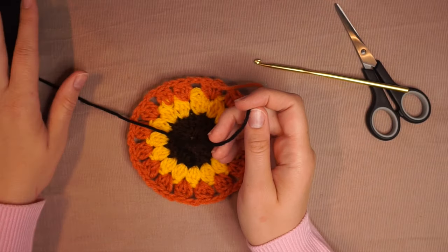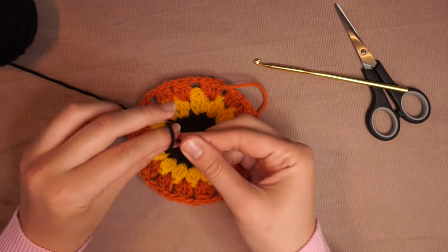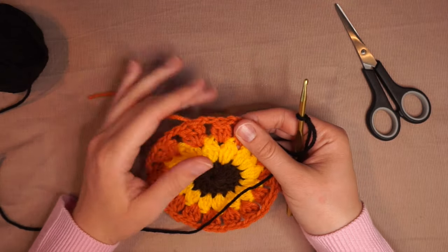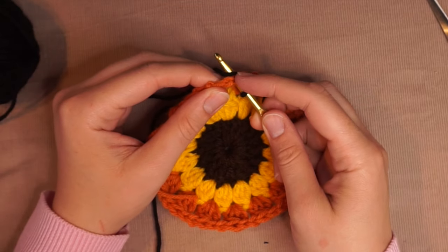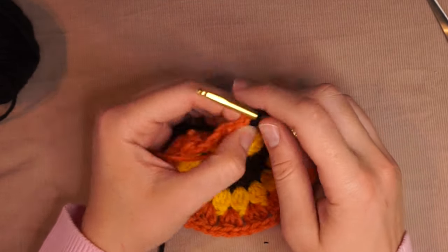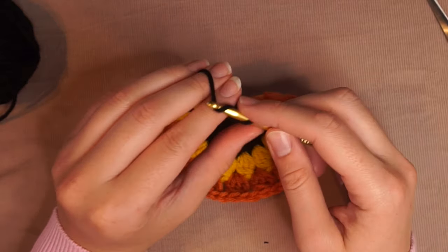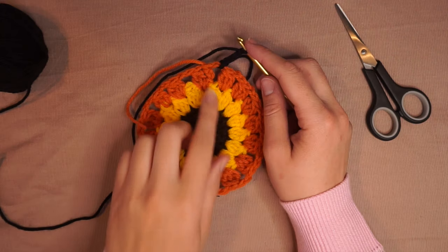For the border, I'm gonna be using black, and again, I'm going to be doing my slip knot. Insert my hook. I always start where I finish. I'm going to insert my hook, loop over, and then again, pull through the orange and pull through the little knot that I had just made, and I'm gonna chain four. One, two, three, four. This is gonna start the border.